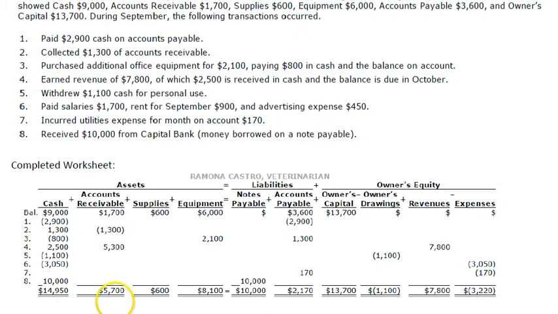We have cash plus accounts receivable, supplies and equipment equaling total assets, liabilities and accounts payable equaling total liabilities, and then beginning capital. As you can see, there were no investments. Minus draws plus revenues minus expenses would equal the total for owner's equity. So assets equal liabilities plus owner's equity. In our example, it worked out.